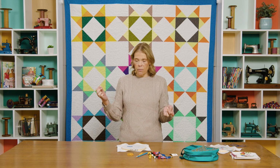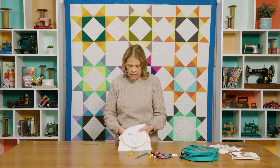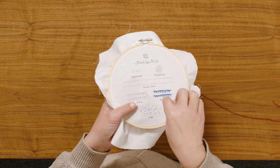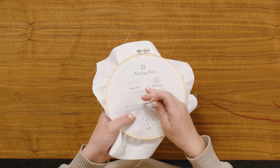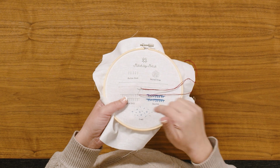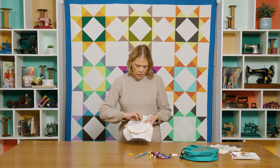I'm just starting with my embroidery floss. It's threaded in my needle. There's a knot in the end. We're going to start at the back along the top of the top line. What we're going to do is stitch to where we want our first long stitch to come in, and then we're going to go down and through.